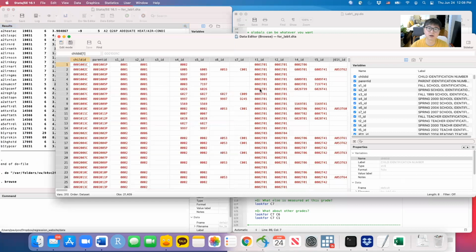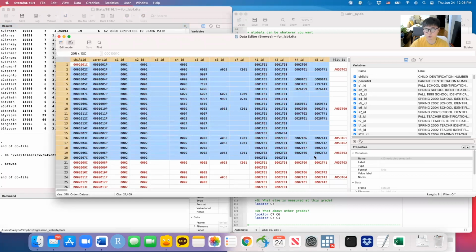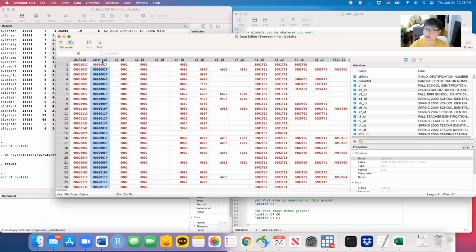You should also get in the habit of browsing the data. This is like what you would see in an Excel spreadsheet, every row being a child, every column being a variable. You'll notice that some are in red text, and red text means that they are strings or characters. Like if you look here, this is alphanumeric, there's a C here.